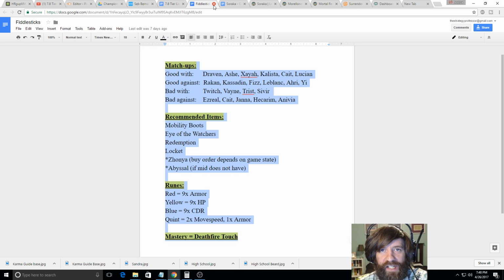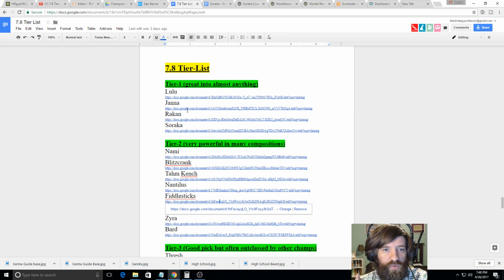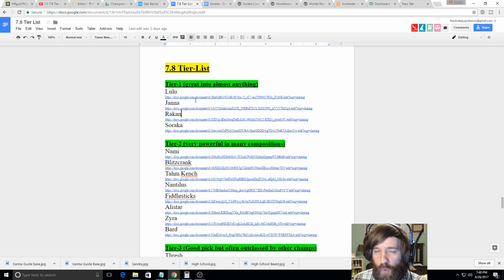So it's a very interactive tier list that gives you some really good suggestions for thinking about when you might pick specific champions, and when maybe you should avoid them, items, runes, all that good stuff. So lots and lots of really good information there. I think I put, if I do say so myself, more time and effort into my tier list than anyone else on YouTube.